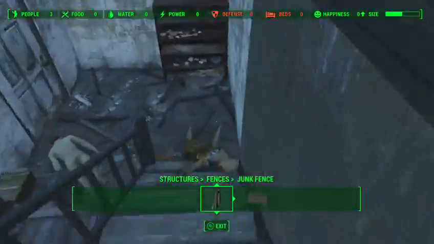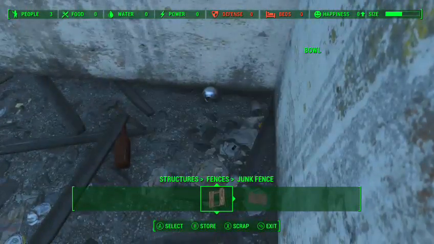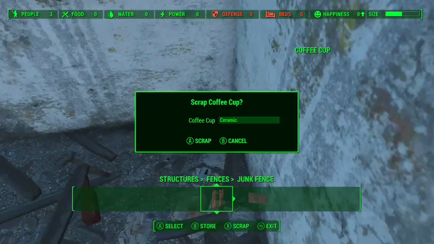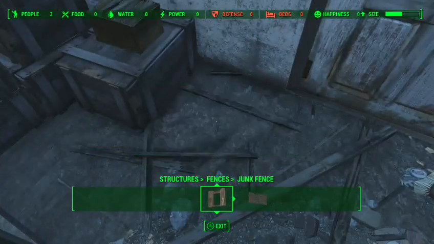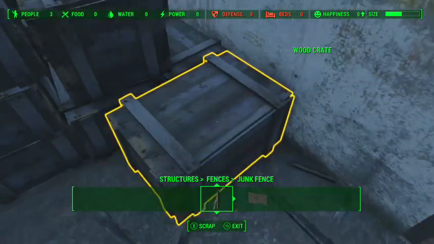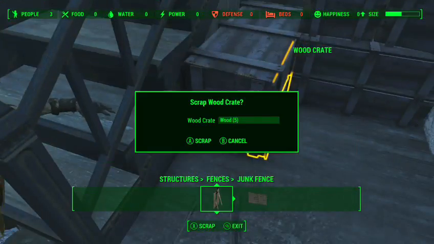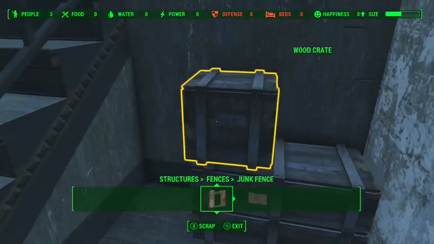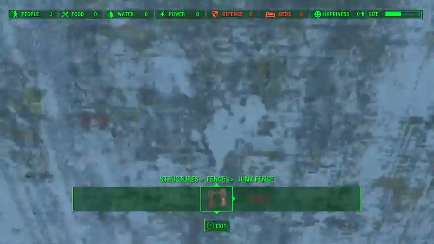Let's go ahead. All this. There's a bunch of stuff here. Creepy ass mannequin. Wood, wood, wood. Alright, so we got a few more materials on that.